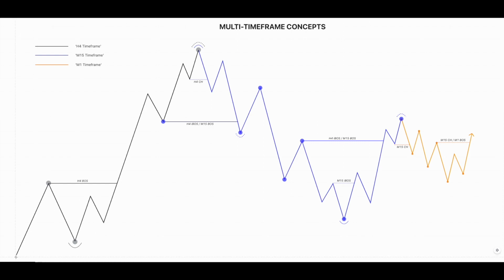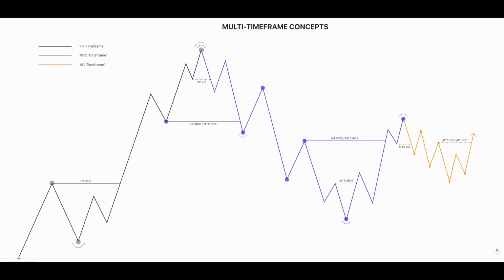As we know, the 4-hour time frame is overall bullish, and it's likely just switched bullish to facilitate that daily higher time frame pullback. Our higher time frame in this scenario is the 4-hour, it's in black. Our medium time frame is in blue, and that's the 15-minute. And our lower time frame in orange is the 1 minute, which we're going to use to time our entries. So as I say, the 4-hour time frame is bullish.